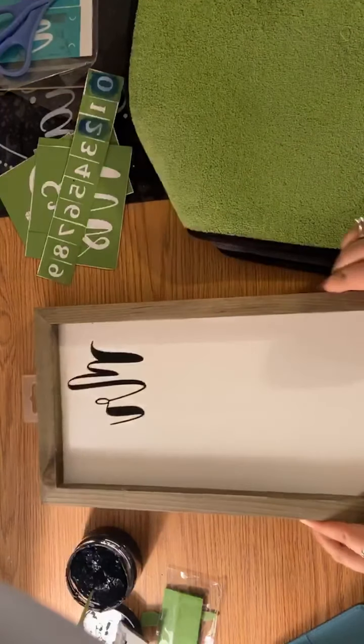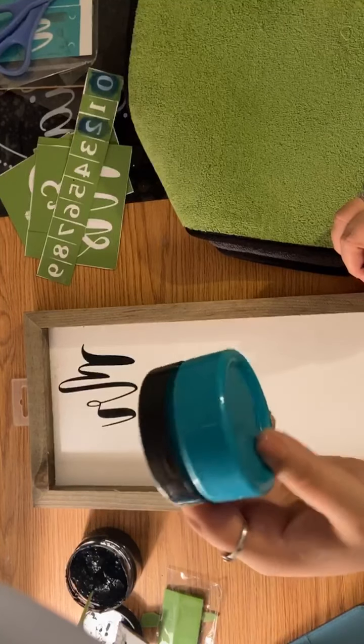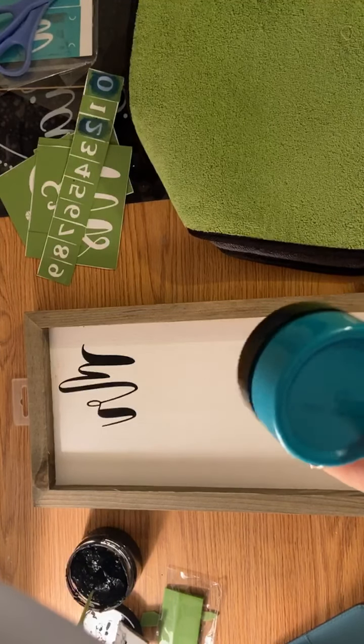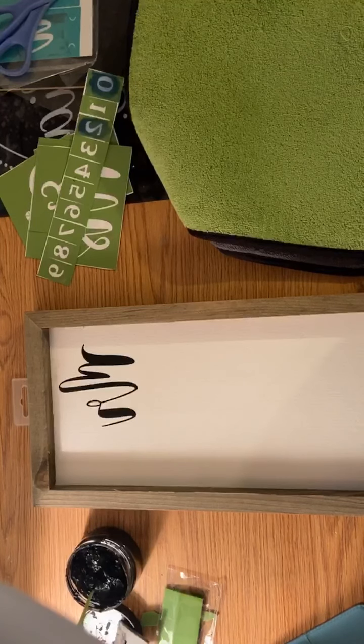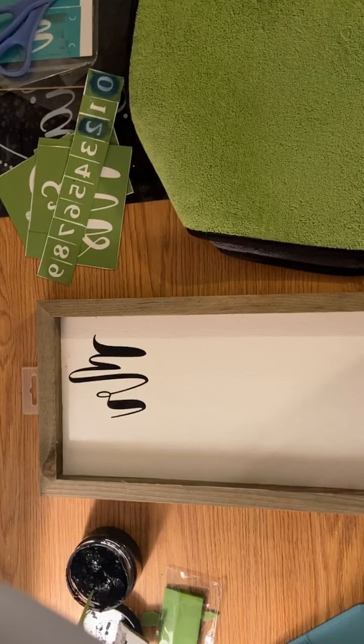For those of you that are new and you do not know what the color Tiffany teal is, this is Tiffany teal. This is the color. If you go back and watch any of my live videos, you will find that 95% of them are made with this gorgeous Tiffany teal color. It is my absolute favorite. I could use it probably in every project and never tire of it. You can ask those that have watched me before. You can ask Sarah, who just mentioned that, who is on my team.